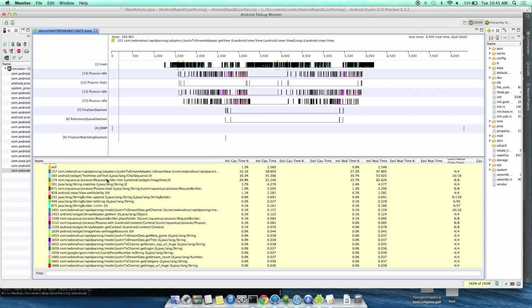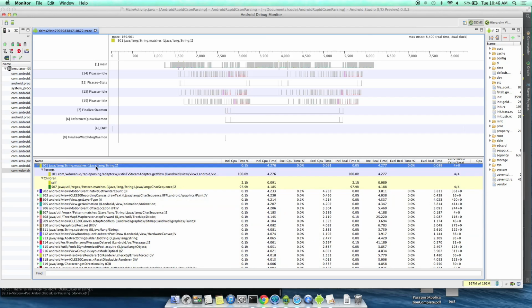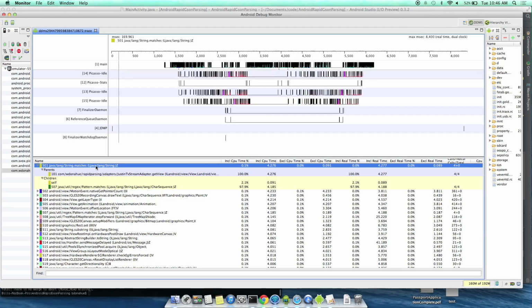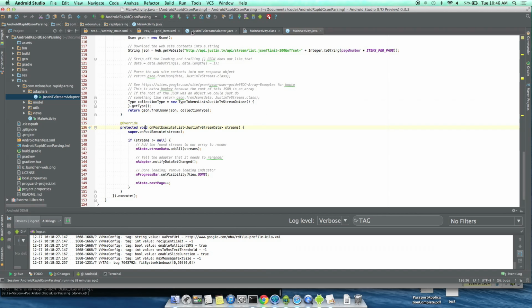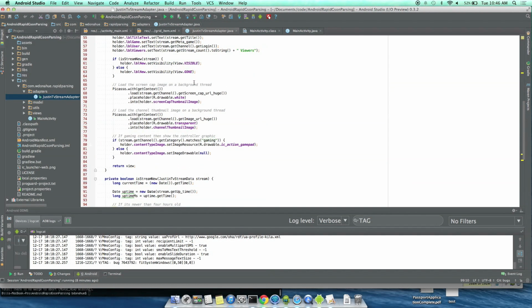Picasso is kind of slow. That's sort of expected. It's doing a lot of stuff, a lot of queuing. The next heaviest hitter here is this strings.matches, which isn't huge, but if we're still not performing enough, I would keep going, just keep working down the list on stuff you can hit. And again, you can't fix all of them. Like that Picasso one's a big chunk, but we don't have access to that. So this string one pops out to me. String.match is inside of getView, which is up here.